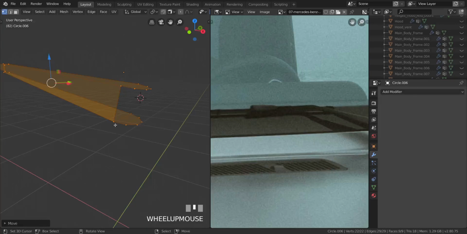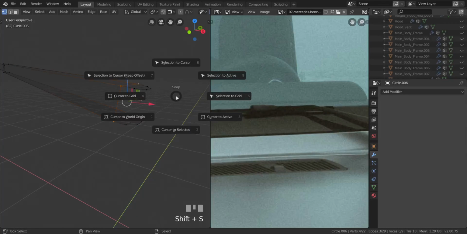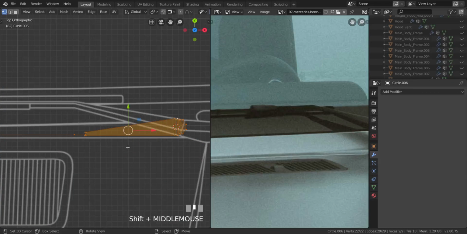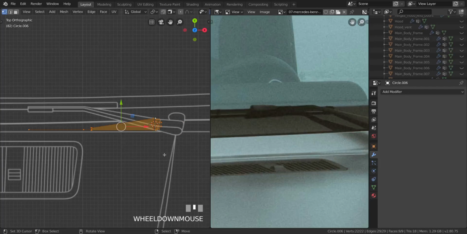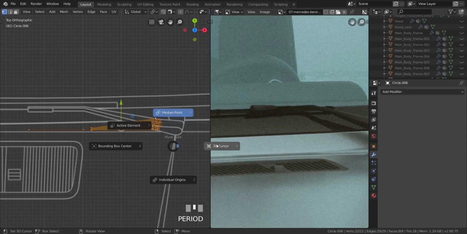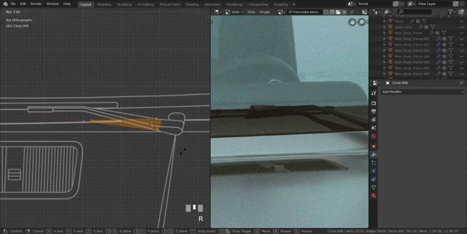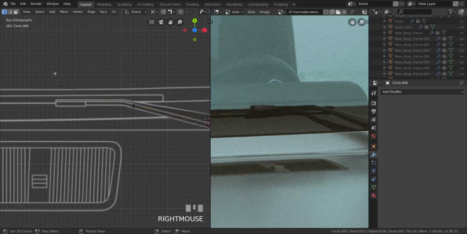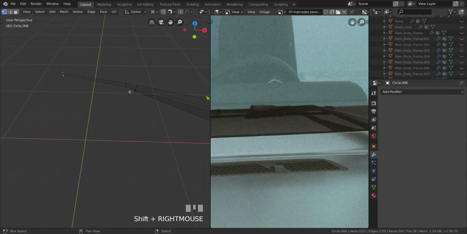Again, we are going to take these four, press Shift and S and choose cursor to selected. Get over to the top view, and let me see. We are going to rotate this. Let's change the pivoting point to 3D cursor. Rotate this like this, and rotate it until it falls onto it like that. I think about this point right here. Should be good. And now I'm going to take 1, 2, 3, 4.